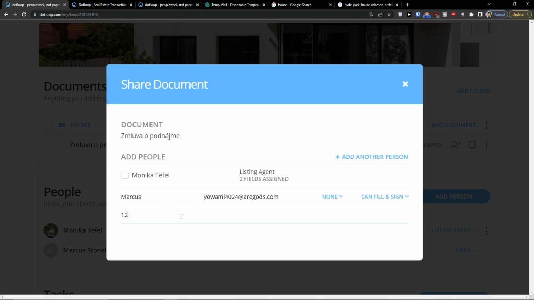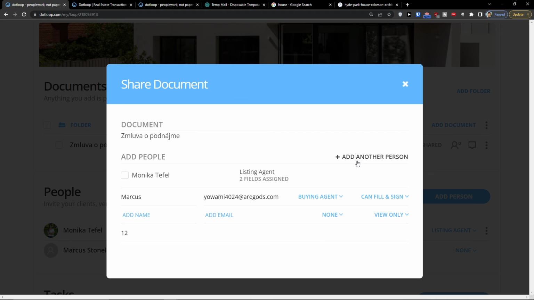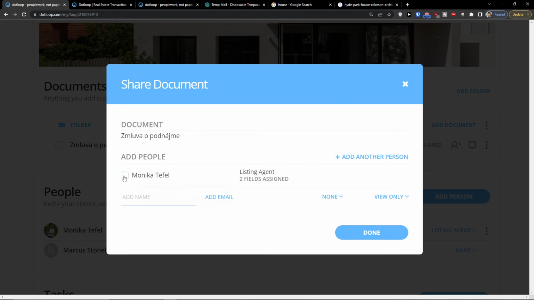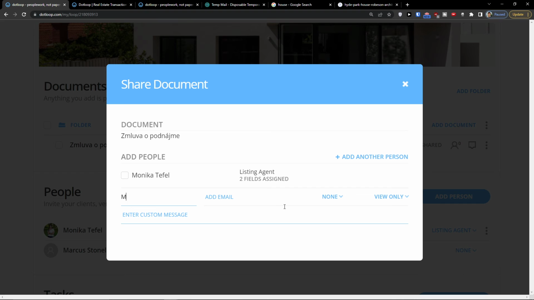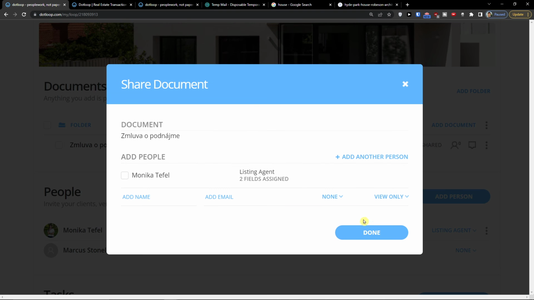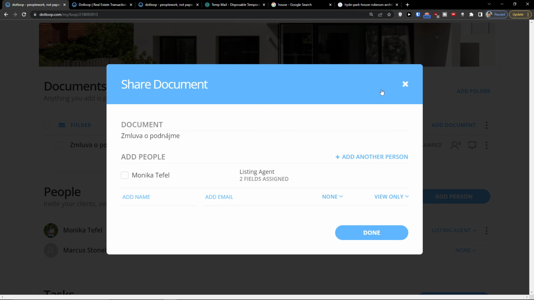Okay, 1, 2, 3. And this is how you can add different people here, right? And this is how you can add multiple people. So this is how it works. It's pretty simple and pretty easy. But they need to be on a document, right? So done. You click here, share, like this, and you add them.